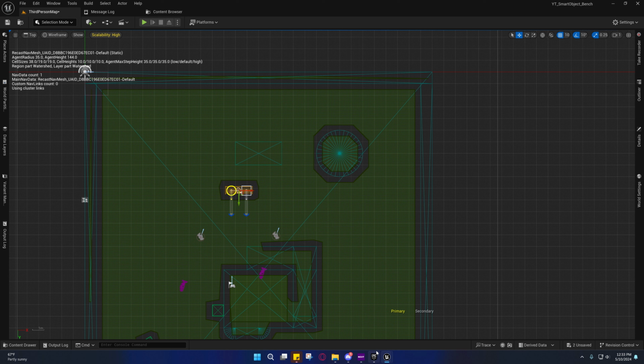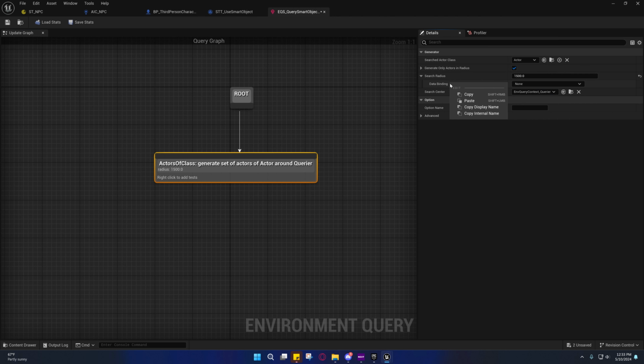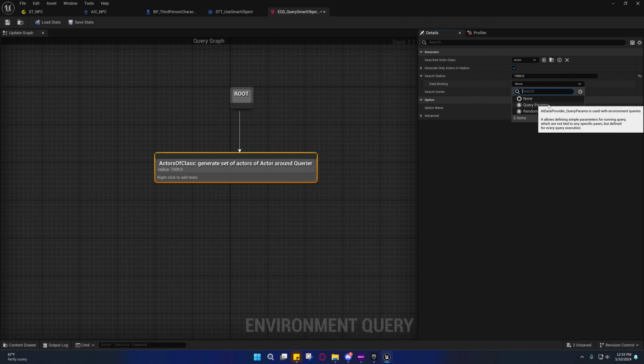Yeah. So anyway, that's how you can determine how far out you probably want it. And you can actually create a query parameter right here, and you can pass in that search radius float value externally. Now, as far as I know, you can only do this with float values. Anything that has a float value, you can do a data binding to it as a query parameter, and then you can pass that in. But I only know how to do that with float parameters.